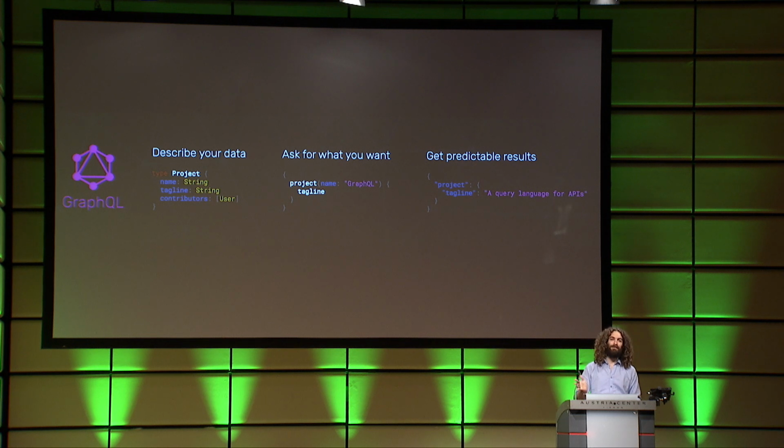So what is GraphQL? GraphQL is a query language. It means that I can query data. The most common use case is querying data over the network, but it's not the only use case, so I'll show a bit about that. The idea is that just by describing how your data looks in a schema, you can get very powerful tools, both at runtime while you're actually moving data around, and at build time and development time.